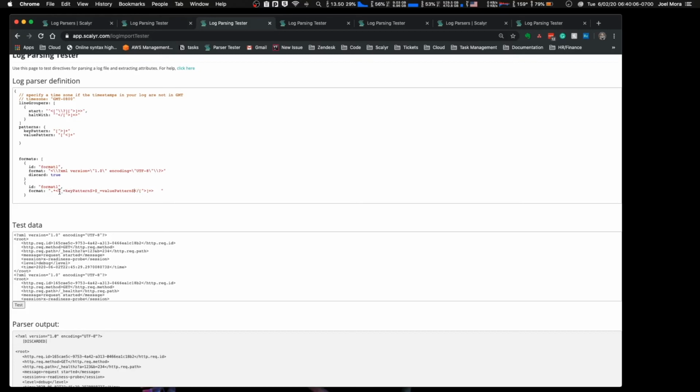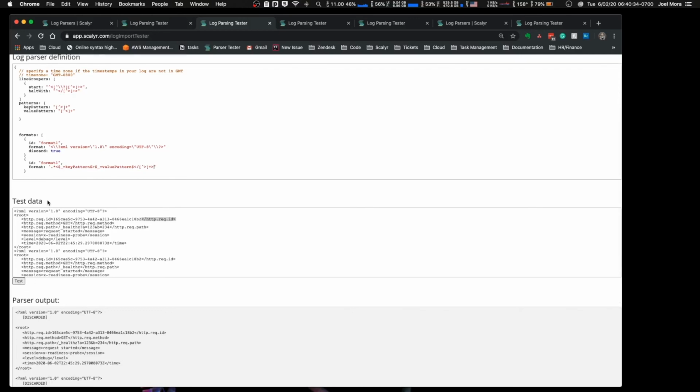So here we go. So this is our XML. It looks very similar to XML. And we're just basically pulling this from as the key, and we're pulling this as the value. And then it's going to look for the ending pattern, and then we're just going to loop through that.